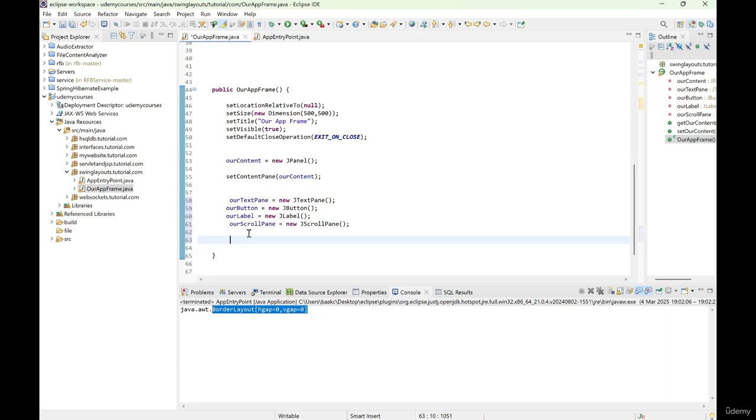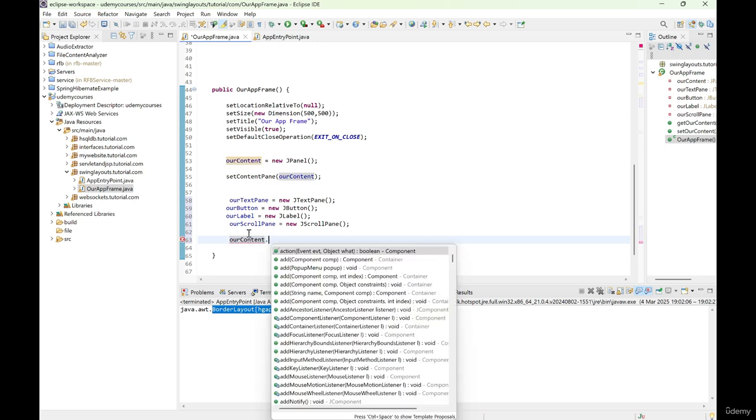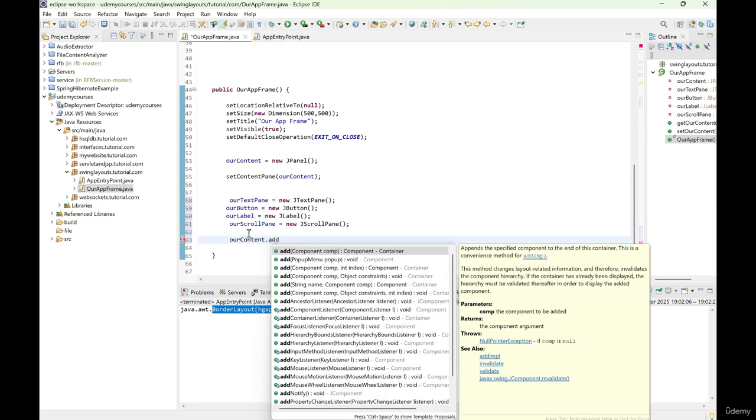Now let's place them on our border layout. Our content add component. We use border layout properties.